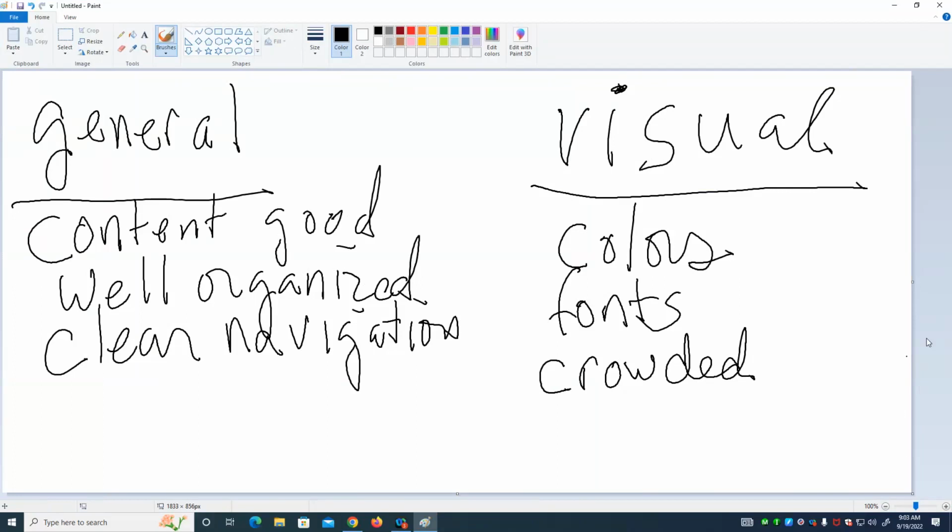These are the two things I'm talking about when I'm talking about the design of a page. That there's good content. In other words, the users can get what they came to the site for. That's what I mean when I say there's good content. This can vary depending on the particular site you're talking about, and all this relates to the goals of the user. The content is good if it serves the goals of the user.